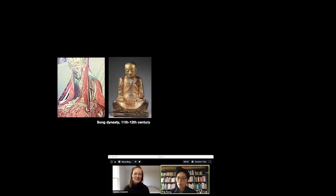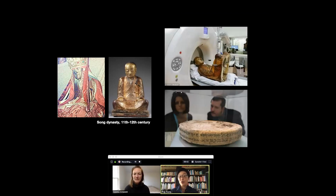Honestly, you never know what you might find. This monk statue was rediscovered in a Hungarian museum in 2018, and about 2 years ago now, in March, the sculpture was taken to the Netherlands in order for it to have a CT scan. His seat cushion had an inscription giving many details of who exactly it shows. So you can see the inscription. This is the seat, and you can see the sculpture entering the CT machine.